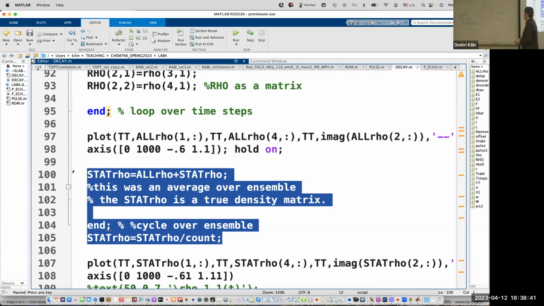So we take into account the fact that we model not one quantum system, but an ensemble, like the Avogadro number or like 40 quantum systems, and we find their average property. So we had a density matrix for an element of an ensemble, and now we do summation over all elements of the ensemble, and it will be the average density matrix.